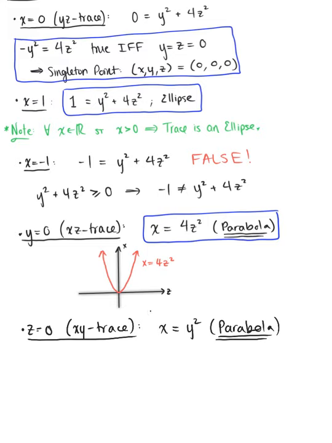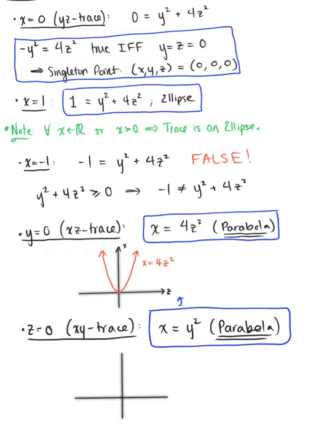So again, the two-dimensional sketch is going to look awfully similar to what we have above, with the exception that the axes are going to change. So for this case, our two-dimensional sketch is, again, the x-axis, and now this is our y-axis. But again, we still have our curve looking like a parabola. So this is the two-dimensional xy trace, x equals y squared.